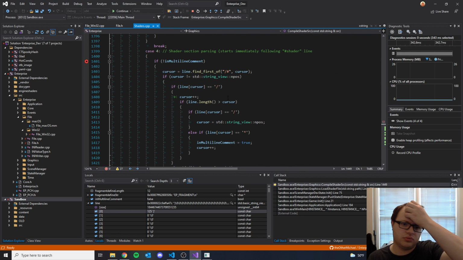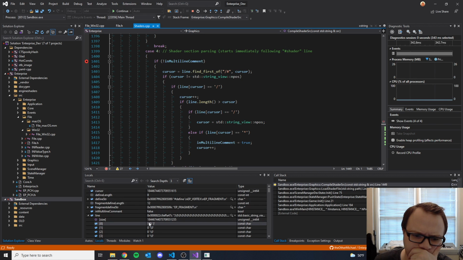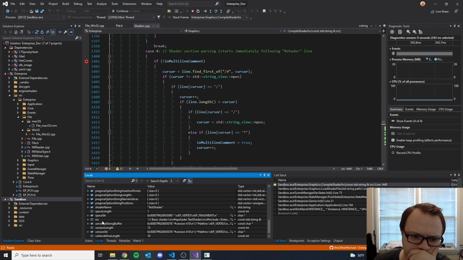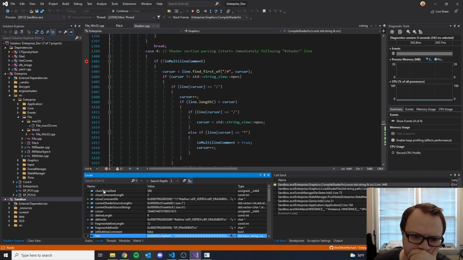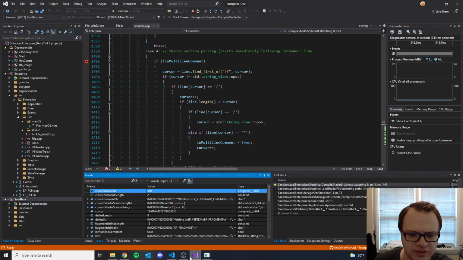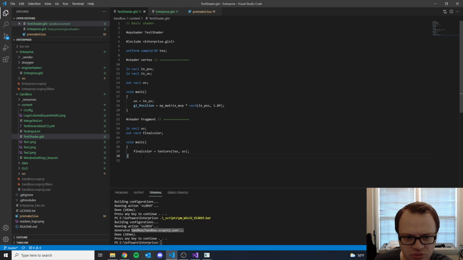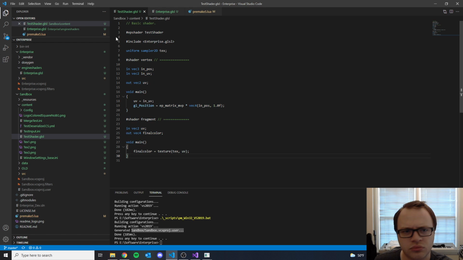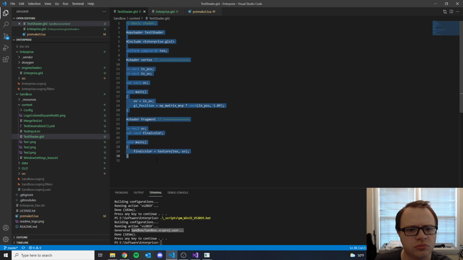We have, presently, cars to line start is 380. Which kind of adds up.